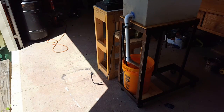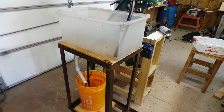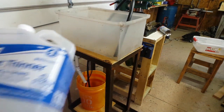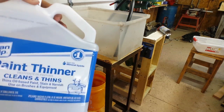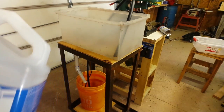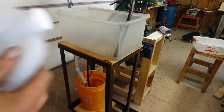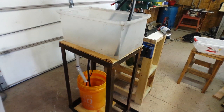Okay, so now I just need to let everything dry and then I'll go get some diesel and test it out. So I decided to just use the mineral spirits. That's what a lot of people use; it says made with mineral spirits. I don't know what it is, but it should work. That's what everybody was saying they use in their parts cleaners, mineral spirits a lot. I named a lot of different brands and whatnot, but this is what I'm gonna try. We'll see how it works. It's pretty cheap, it was $9, I guess. And I only need about 2 gallons anyway, so I'm just gonna pour that in and we'll get going.